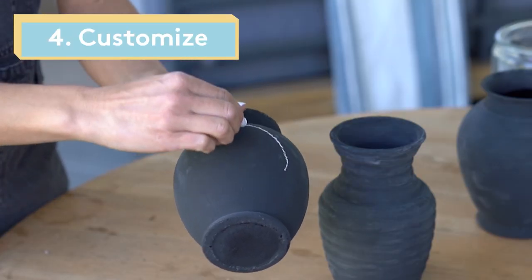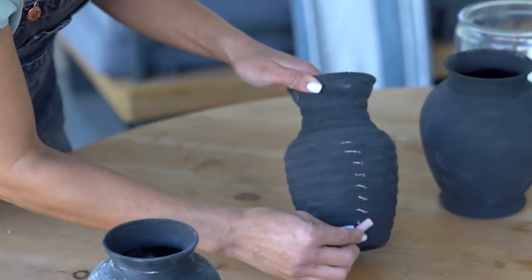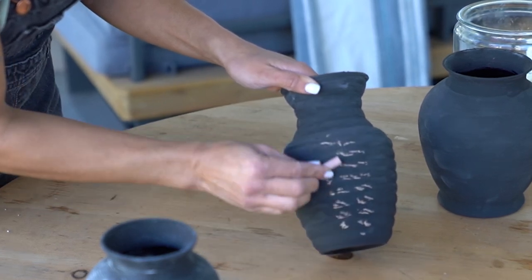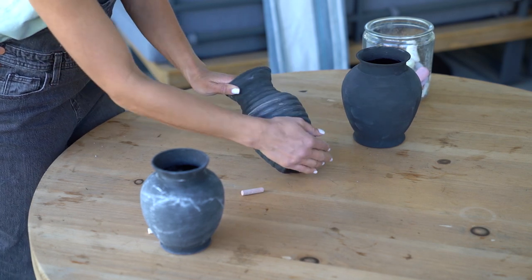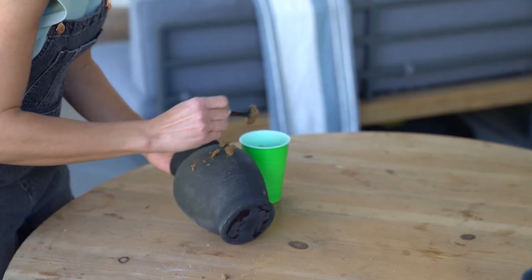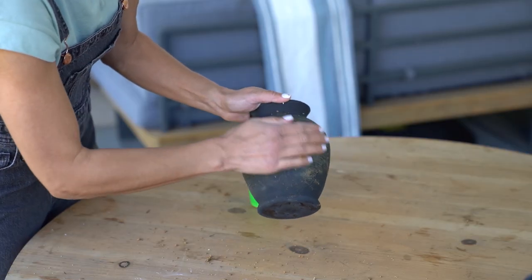Once your vases are dry, we're going to add that distressed, weathered look. I'm using chalk and dirt. Grab your piece of chalk, rub it onto the vase — maybe draw some swirls or do some fun little dots — and then using your hand, rub it in to really create that faded, awesome look. You could even use different colors of chalk; I'm using a taupe color, brown, and white. There's really no secret behind using mud. This is mud from my backyard — it's kind of a brown color. I added a little water to create a paste, and now I'm just going to spoon some onto the vase and use my hand to rub it in. It's fine if you just add a little bit, take a step back and look, add some more, let it dry. That is completely part of the process. There is not a right or wrong way to do this.